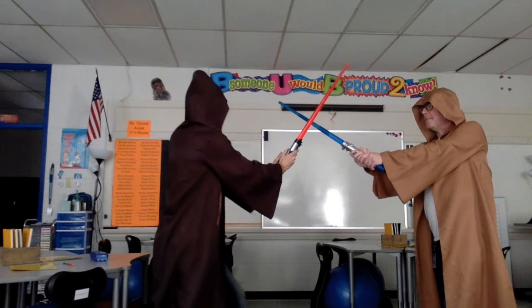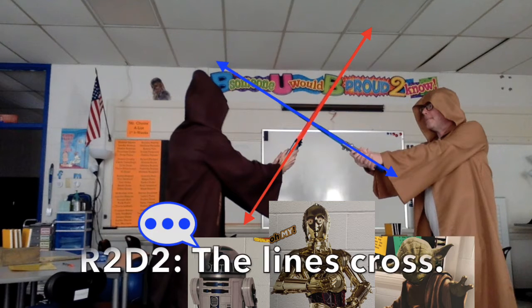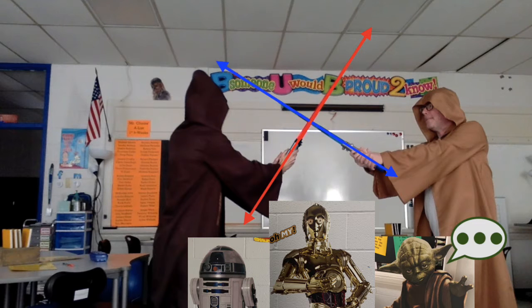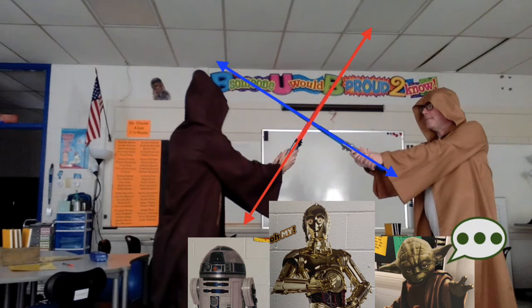Whoa, hold on. I think there's one more topic that Yoda forgot to mention. So let's go back and talk about that. How about these lines? What else? Oh, I know. They form 90-degree angles. Correct. This is because the slopes are opposite reciprocals. If two linear equations have slopes with opposite signs and flipped fractions, perpendicular they must be.